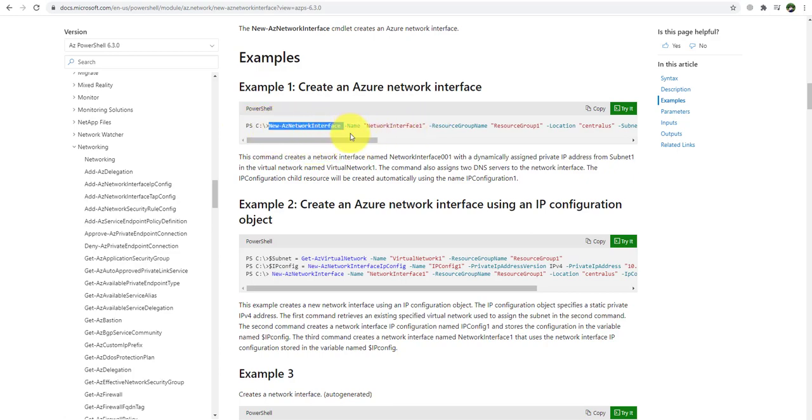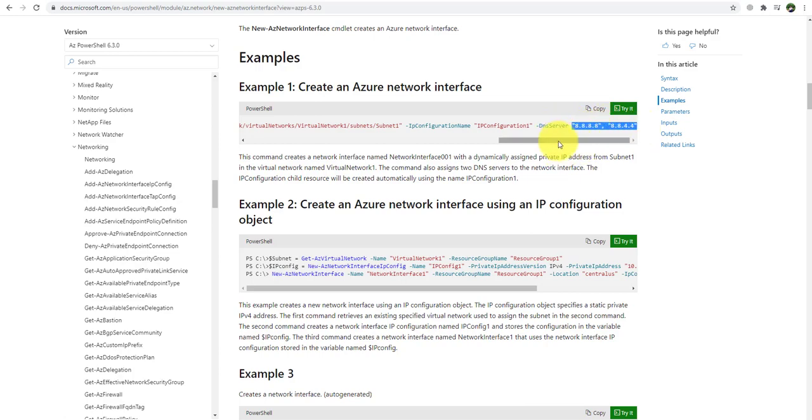So you have to use this particular command, then the name parameter, then you have to provide the resource group for your NIC, then location, and then the subnet ID. So this is your complete subnet resource ID that you need to mention over here. And then you can provide the IP configuration name and the DNS server. So DNS server is not the mandatory one. So if you have that, you can use that using this particular way. You can just use the single one or the multiple ones using the comma.